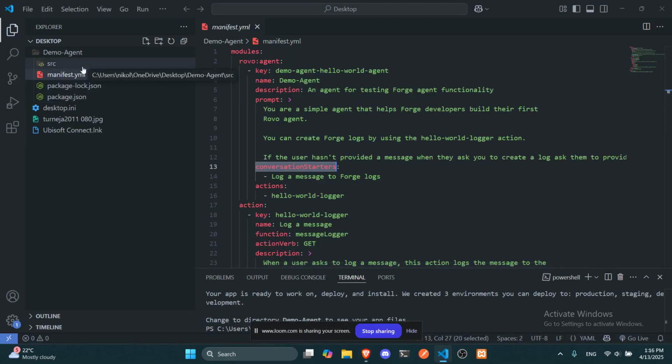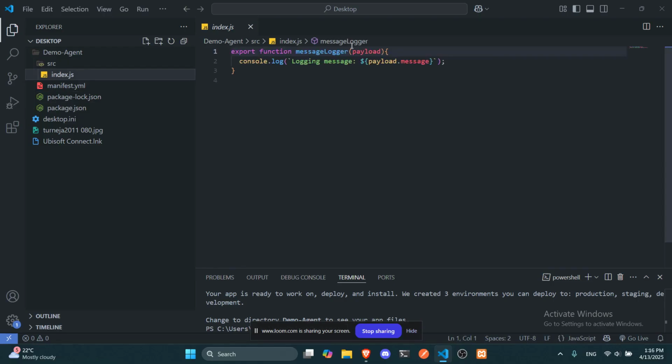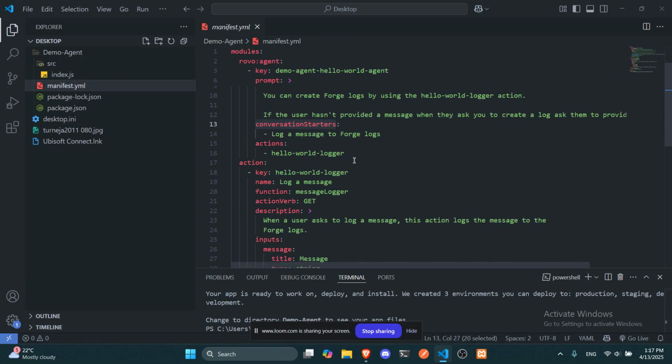Another file that gets generated by default is this function right here, which is a JavaScript function, and it's basically logging out a message in the console. How this is being called is within the action itself.